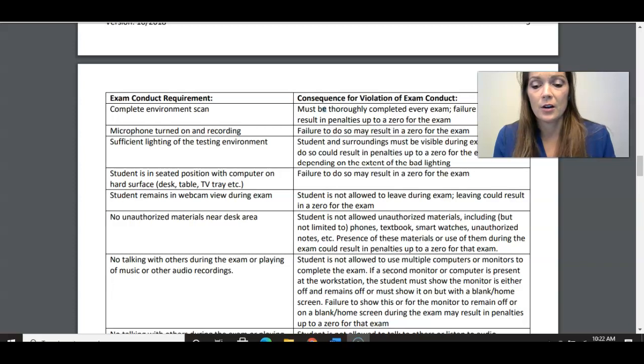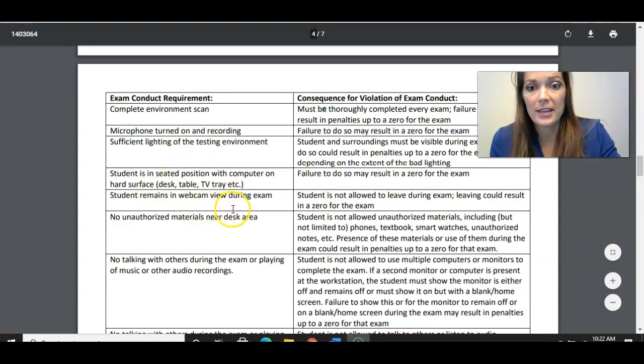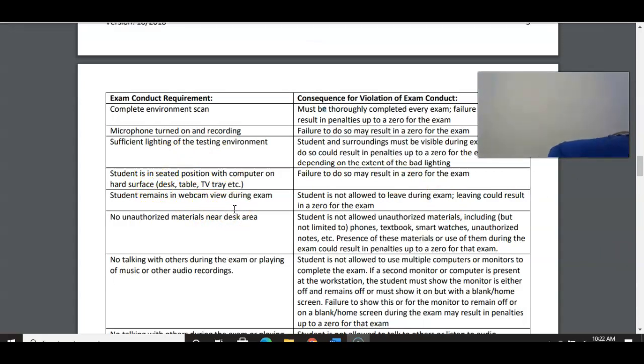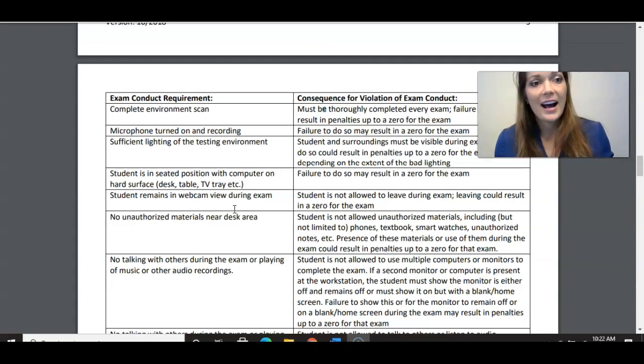Okay. So I believe I'm going to have 25 questions and then have 30 minutes for you to take it. Unless you have ADA accommodations, then that time would be adjusted accordingly. But most students in my face-to-face classes can take a 25-question test in well under 30 minutes, okay? That means you need to be prepared because you will not be allowed to use any type of help. So you have to be in the webcam view. If you disappear and then you come back, I don't know what you were doing then, okay?